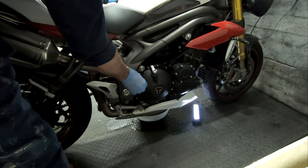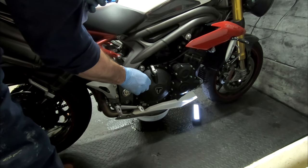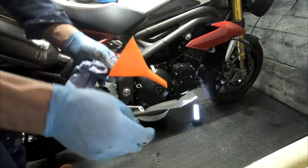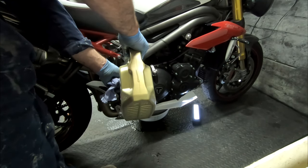Remember to screw the dipstick in to get the correct reading. Okay, so we're just at the minimum there, just about. So I'm going to put a little bit more in, because when you start the bike, of course, it's going to fill various voids.